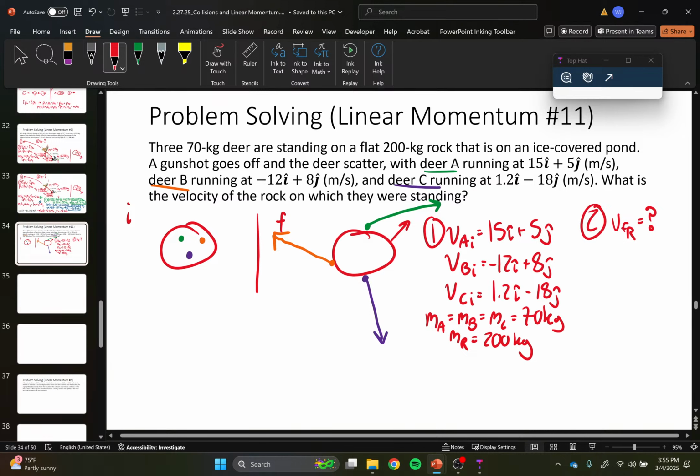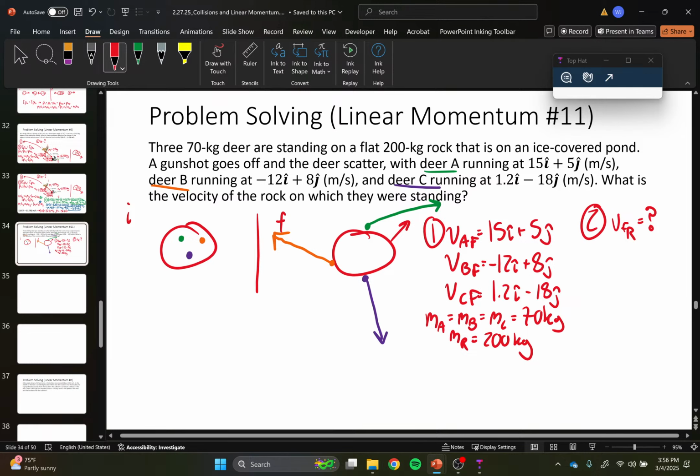Oh, yeah, I did a bad thing. Do y'all see the mistake? What was my mistake? See if y'all can spot it. The initials are all 0. I labeled these wrong. These are all finals. These aren't in my initial picture, they're not moving. I accidentally put I's instead of F's. It's a really easy mistake to make.